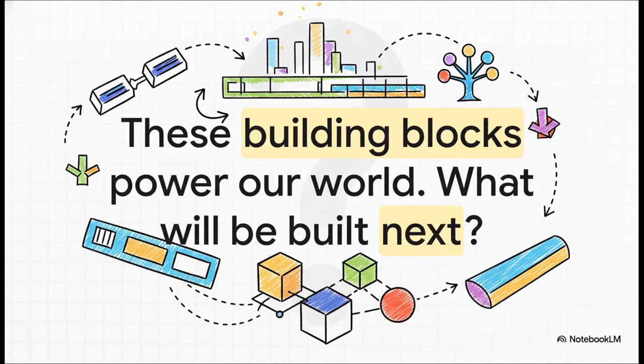So here's the big takeaway. When you understand these fundamental building blocks, things like arrays, trees, and the algorithms that work with them, you're basically looking at the DNA of all modern software. These simple, powerful ideas are behind everything, which really makes you wonder, with these same building blocks, what's going to be built next?